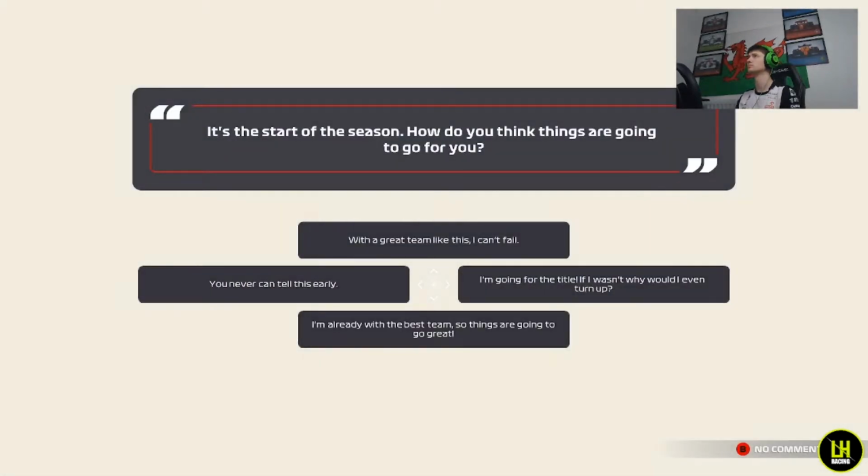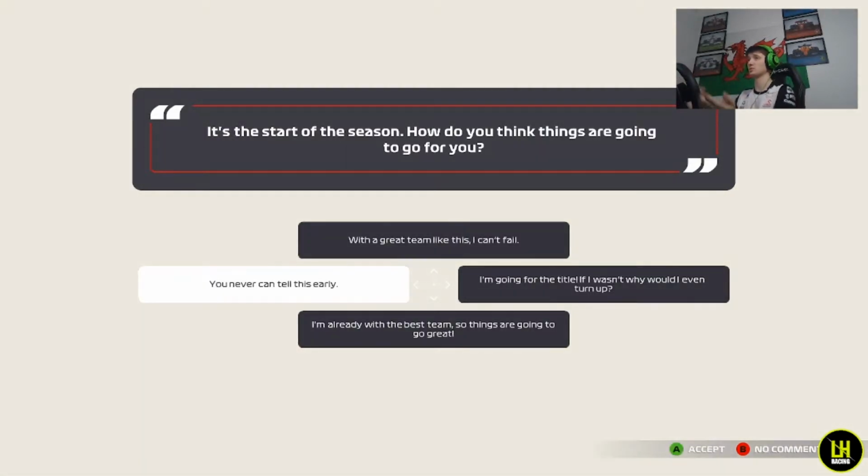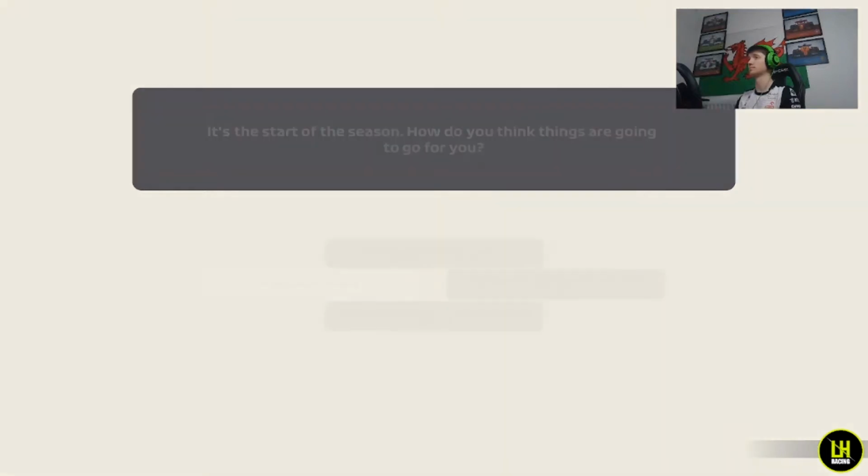It's the start of the season. How do you think things are going to go for you? Okay, so we can't really go out there and say we're the best team, because we're clearly not. And I'm definitely not going for the title. Do you know what, I think the safest option is to say you can never tell this early.